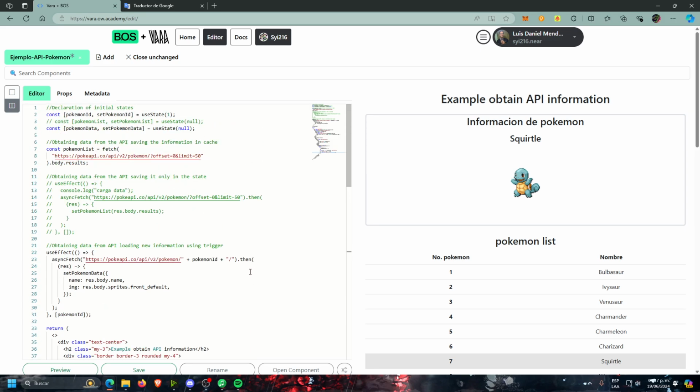And as you can see, here is an example to obtain information from external APIs using VOS. I hope that this video will be interesting for you and you are going to use it for some implementations on VARA network. If you have any question for us, you can put it on Telegram or Discord, and we're going to answer as far as possible to help you.